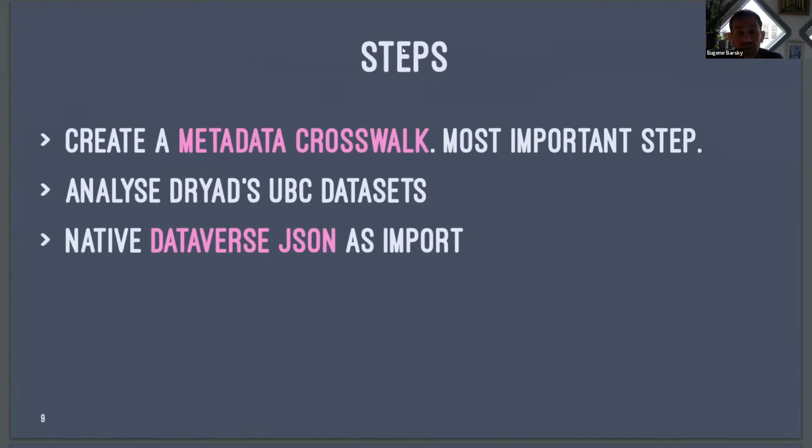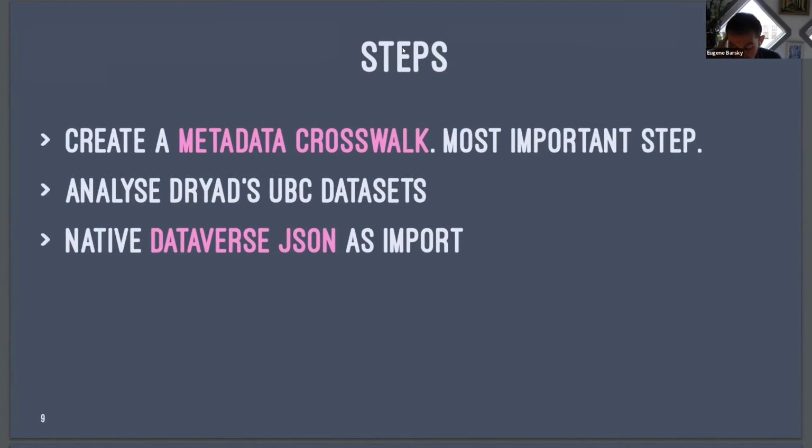So how did we work through the process? First step, obviously, create a metadata crosswalk. Most of the attendees in this session are very much aware of what a crosswalk is. In my opinion, it's the most important step. We had a rich experience working with crosswalks. We developed software before. We migrated Dataverse from 3.x to 4.x to 5.x, and also we created Geodesy. So it was a relatively painless experience for us, but Dataverse JSON is complex, as we will see very soon.